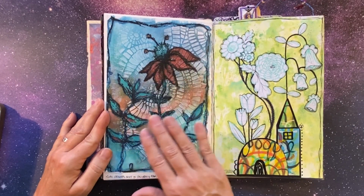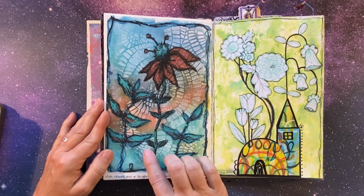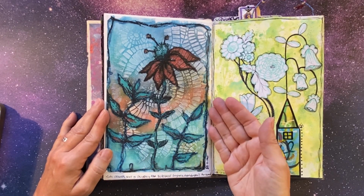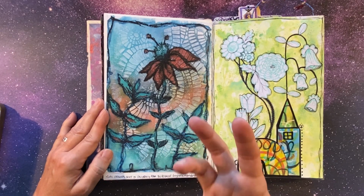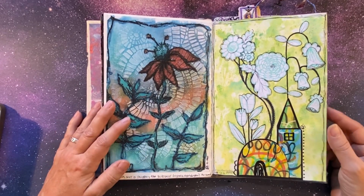This actually, the original had more texture. I sent the original to Callicrafty Pam, and I just made a copy for myself. The original is quite a bit brighter, but I just wanted to remember what I did. I think that's posted on Instagram.